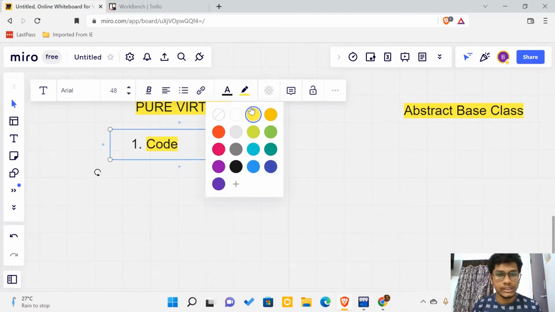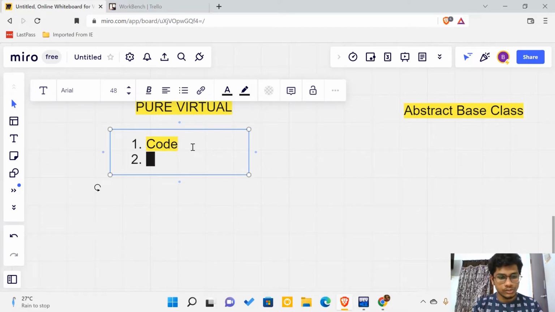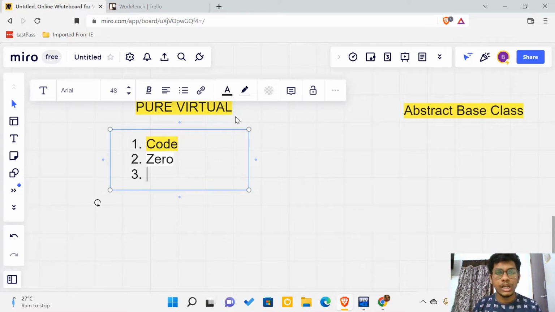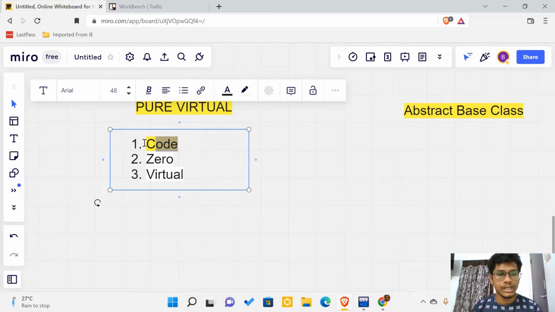Second, they are initialized with 0. And third, with the help of the virtual keyword we declare the pure virtual function. So these are the three main key points that you have to take from a pure virtual function.